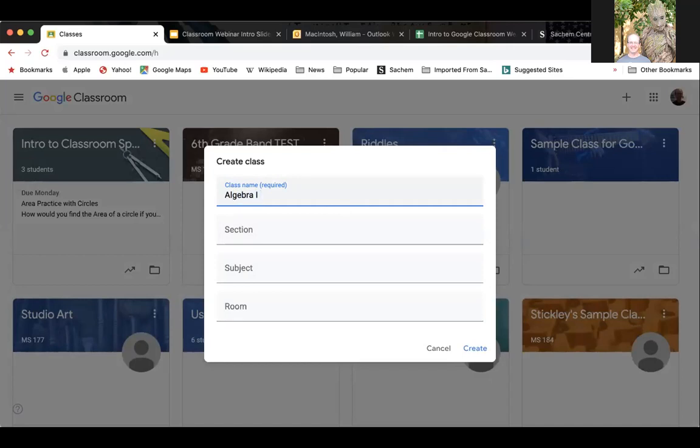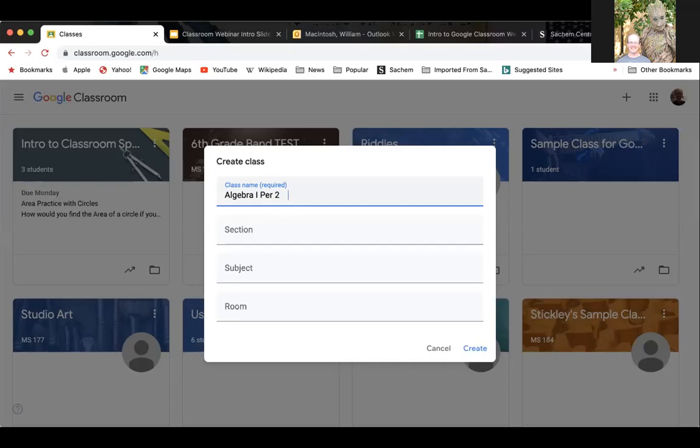But if you're a secondary teacher, I kind of recommend having a Google Classroom for each class that you teach. So I might even call it something like period 2. And later on we will see how you don't have to make the same announcements and assignments like 5 times if you have 5 classes. There's a way you can make them to all your classes at once.